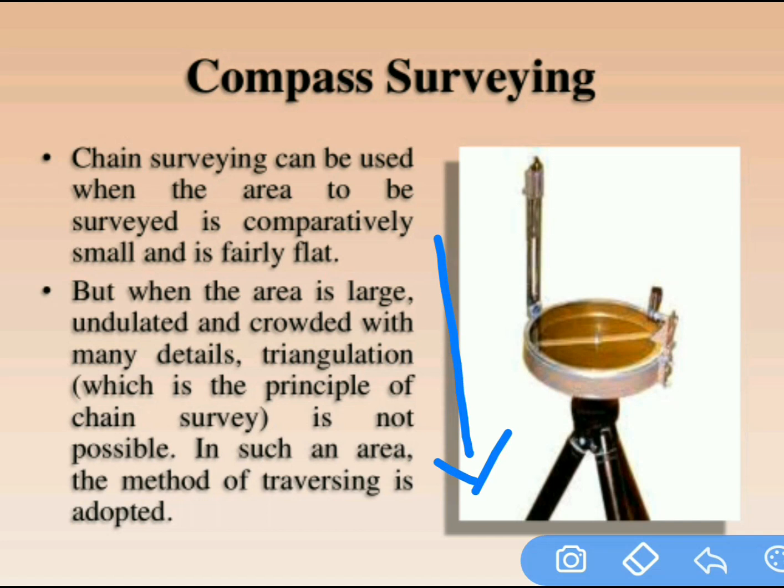In the traversing method, we can use it for large areas, we can use it if the number of details is more, and if triangulation is not able to form, no problem, we can use compass surveying, meaning traversing.